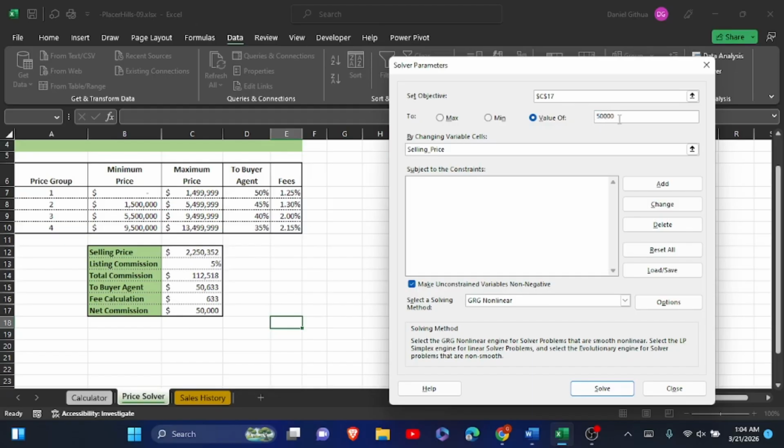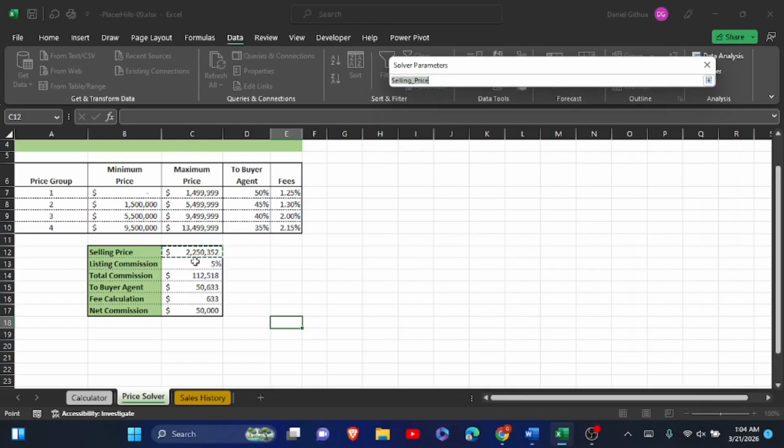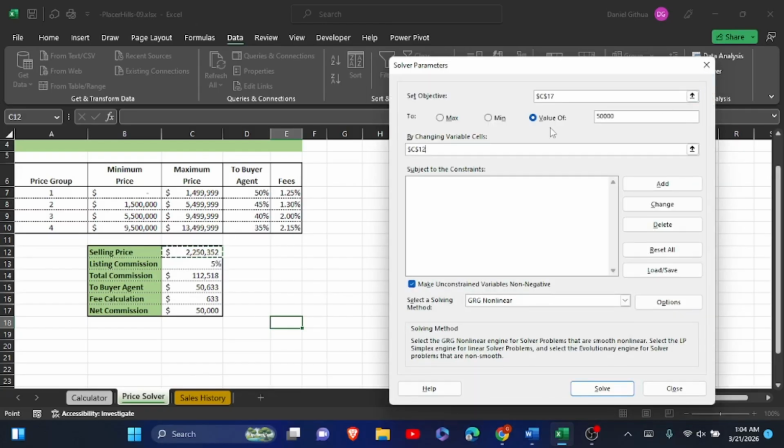And then you're going to change by changing cell C12. Click that one and click cell C12, like that. As you can see, we are setting the objective to C17. So when you're setting an objective, you have to select C17. When selecting the changing variable, it is C12. There's no constraint. Make sure that this is GRG Nonlinear, and then click on Solve.